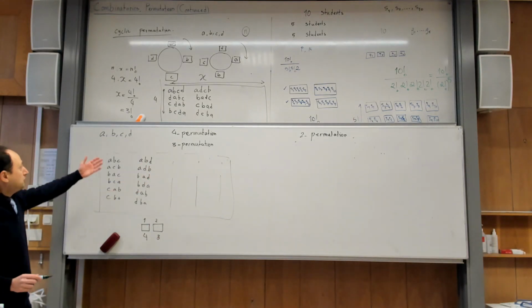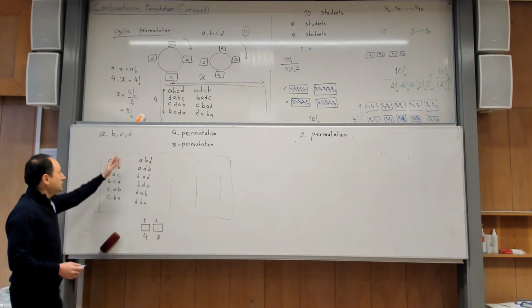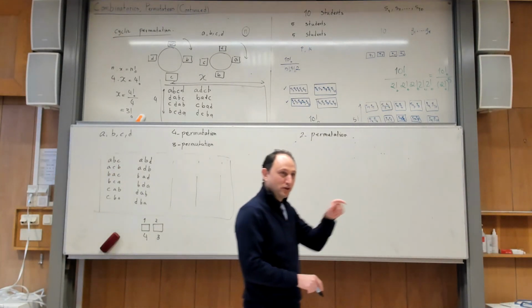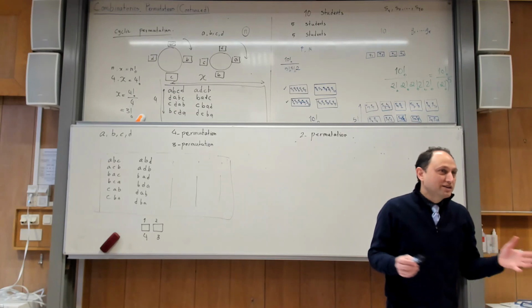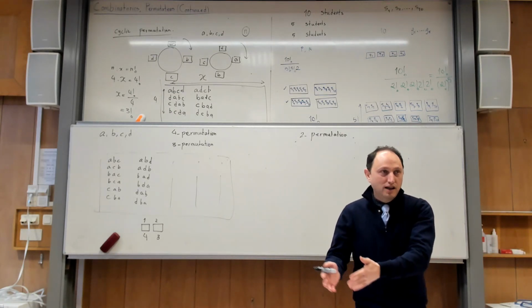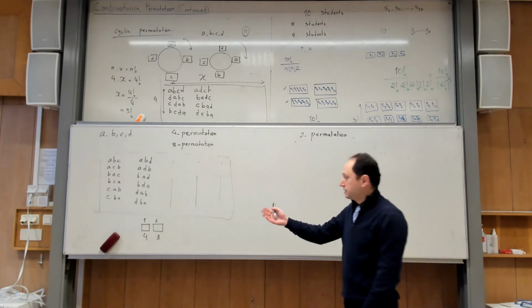How many 4 permutations are there? 4 factorial, 24, and it was a coincidence. How many 3 permutations? But by the way, it was not a coincidence. Do you remember we talked about Mississippi? I told you that there is no difference between permutations of 10 and permutations of 11. If they differ by 1, they are the same. Yes, and that's also the same thing.